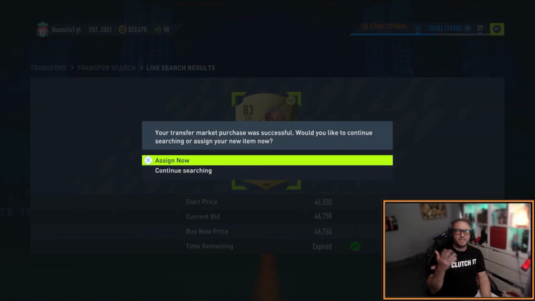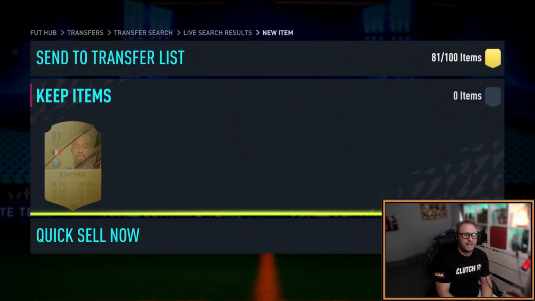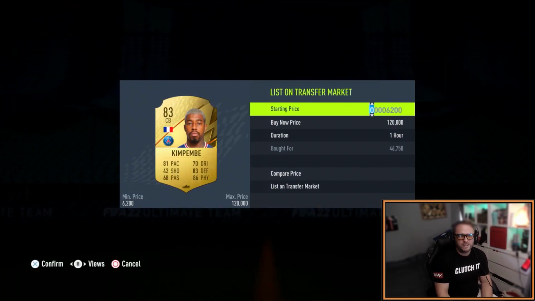So EA tax 2,500 coins. Okay, so let's round it up to 47. Puts us at 49.5. So we make about 750 coins after EA tax. However, that card will fluctuate, so it could even go up more. Okay, so I'm going to put it up to 46.